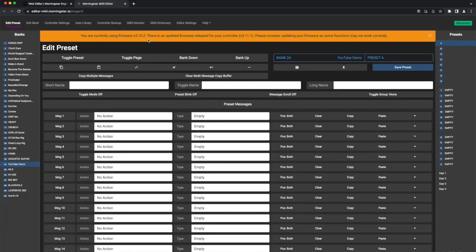Of course, don't forget that you do need to be plugged in with a USB cable to the computer in order to connect, and obviously you need the internet. I'm currently using the wrong firmware. I'm going to update that a different time because currently it's working fine. So here's all of my banks. Boom, boom, boom, they're all great. I've cleared this one out so we can go from scratch and you can see exactly what I'm doing.